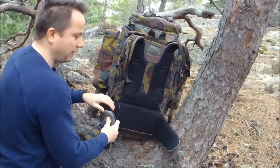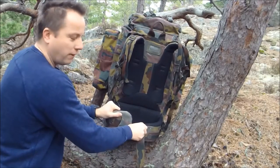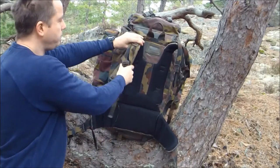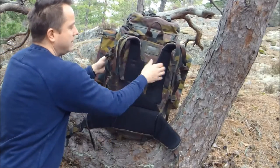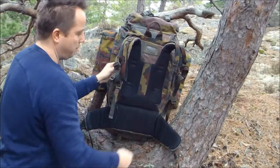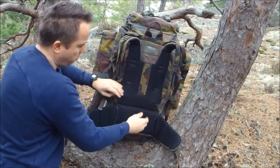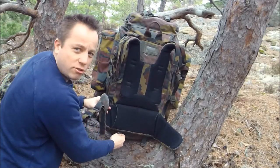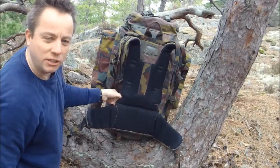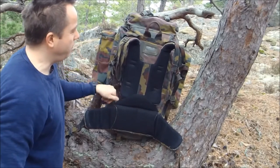You've got a heavily padded — not literally bulletproof — kidney belt. You've got heavily padded straps and the frame is aluminium, behind these straps. The shoulders are adjustable up or down by coming under here and working these straps, which is a bit of a fiddly job, but it's not something you're going to be doing all the time so it doesn't really make that much of a difference.